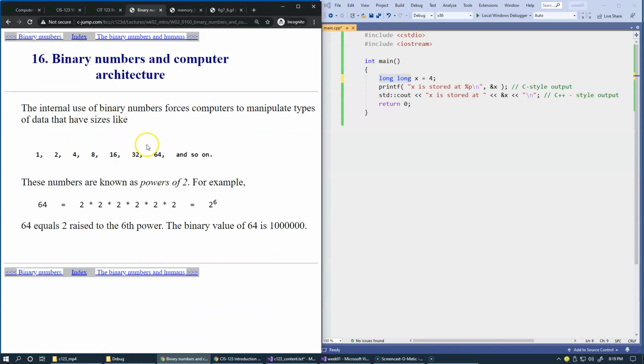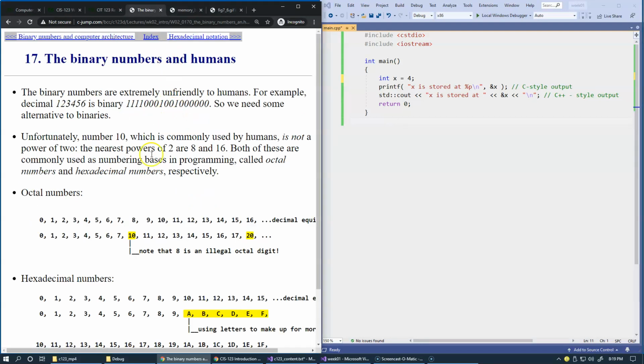Remember on the previous slide we said that inside a computer, when we create our variables, their sizes are always multiples of 2. For instance, a character is 8-bit size. An integer, as we had the original x written right here, an integer x is 32-bit, and so forth. So base 10, or the decimal system, is not very effective in describing the sizes and other properties of variables that we store in computers, due to their nature of using the binary system internally.